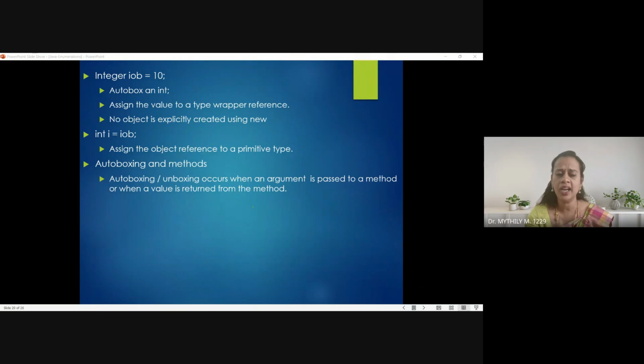Unboxing means what? It is similarly in the same context. Automatically we can bring the content out of the object and store it in the primitive variables. Easily we can make it.